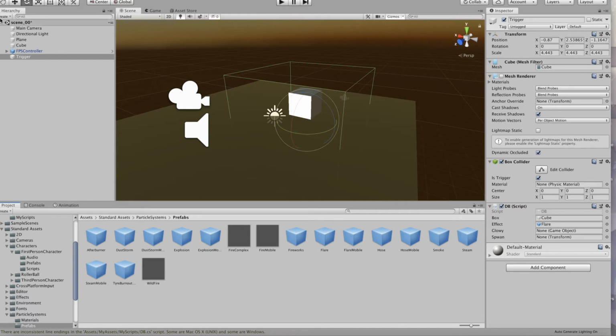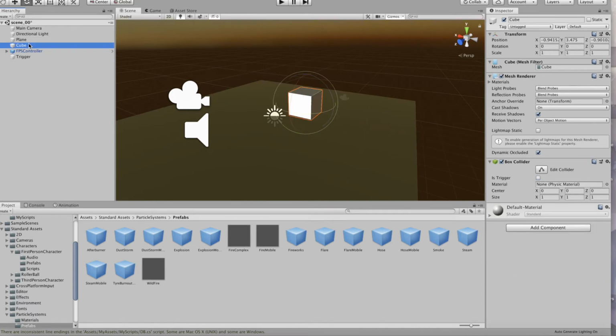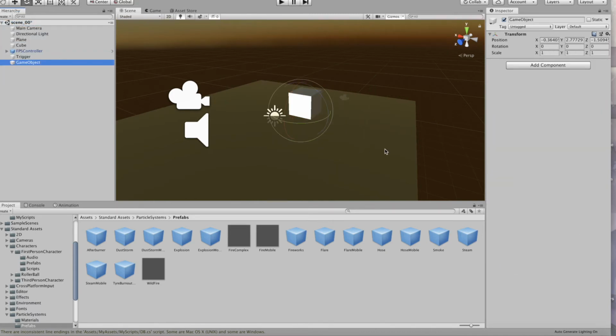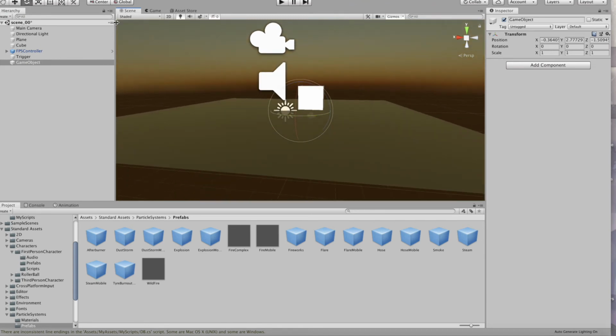Spawn is going to be our spawn point. So I'm going to click on the trigger, or actually not the trigger, I'm going to click on the cube. And then I'm going to go ahead and create empty. And so that put it kind of right where I want it. I'm going to hit center, I guess not. So I'm going to rename this. I'm just going to type SP for spawn point.